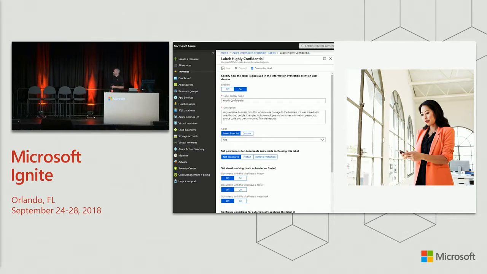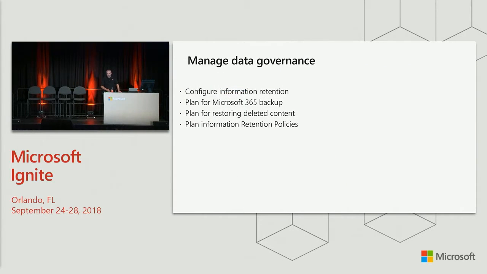So in this example here, we're setting up a label called highly confidential, and we're defining what that actually means, what the severity of that is, how we're going to mark information as well, so users are aware of this. Maybe we silently mark it, maybe we do something visual with that. There's lots of things you can do here around policies.